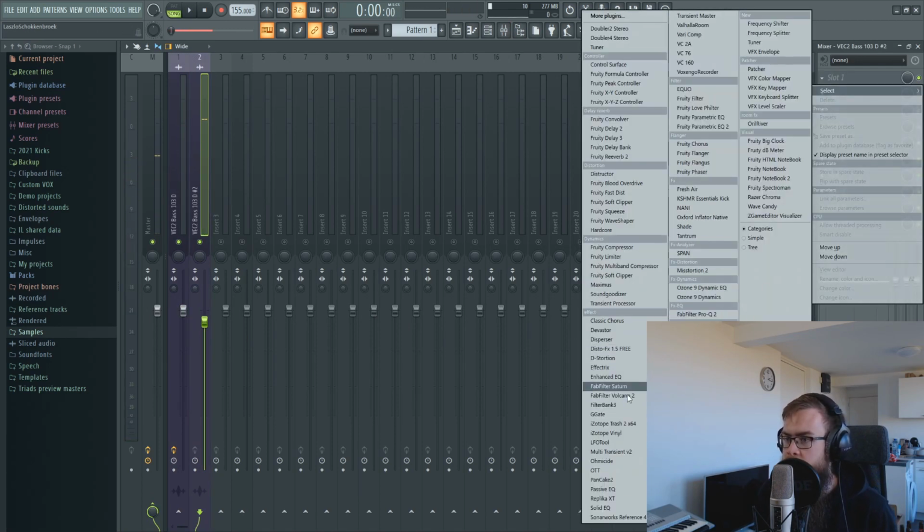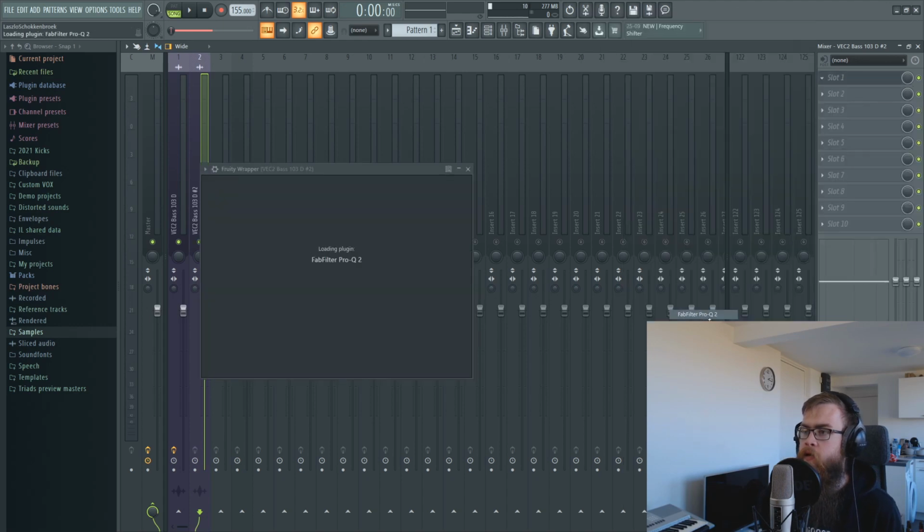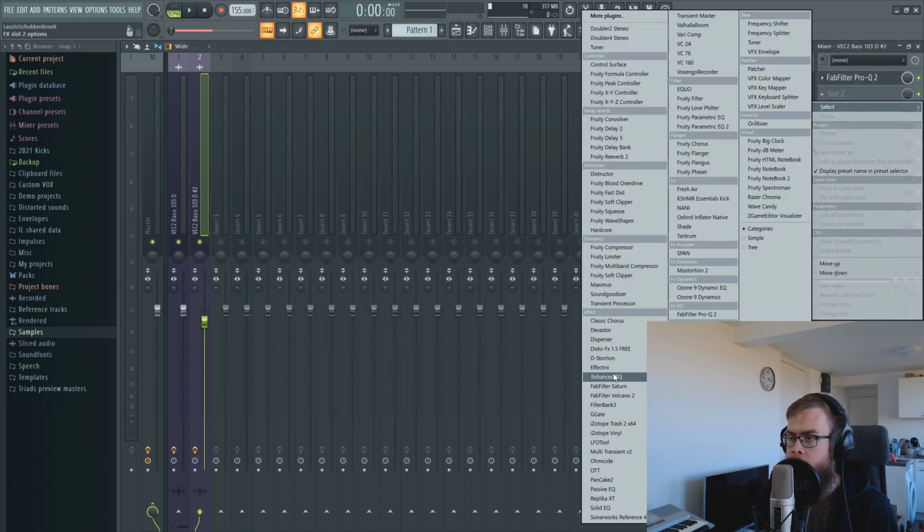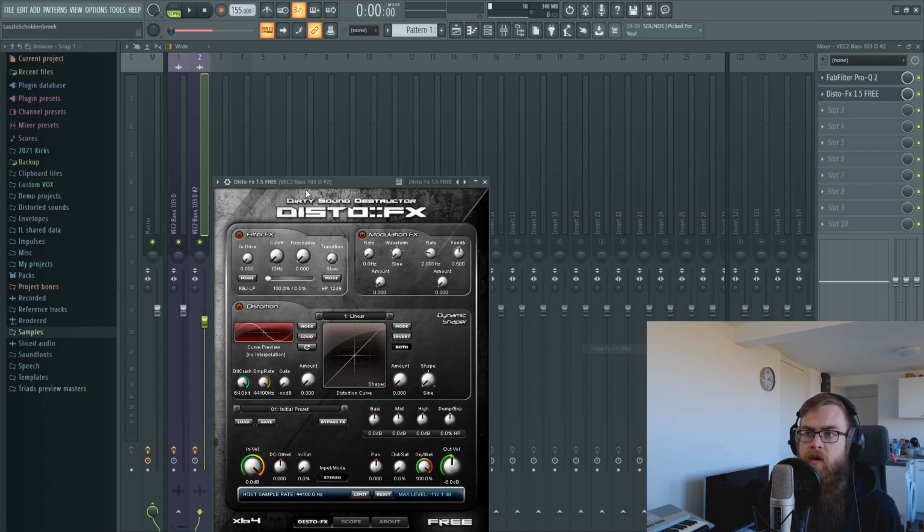And yeah, let's just distort it. Let's put an EQ in front of it and then put a distortion on there. Let's see, maybe go for disto effects.